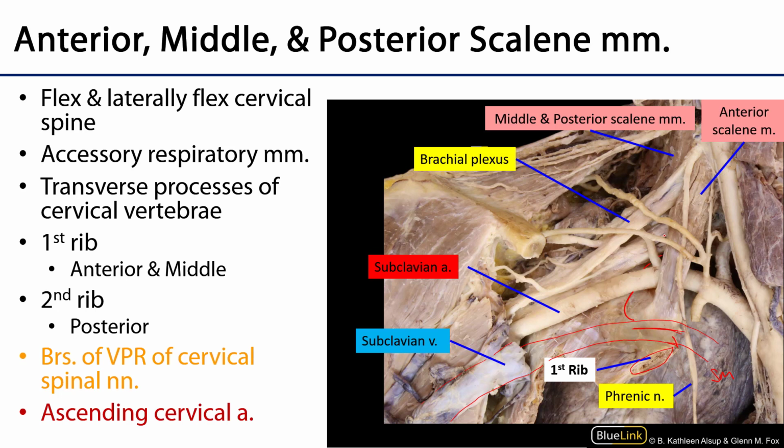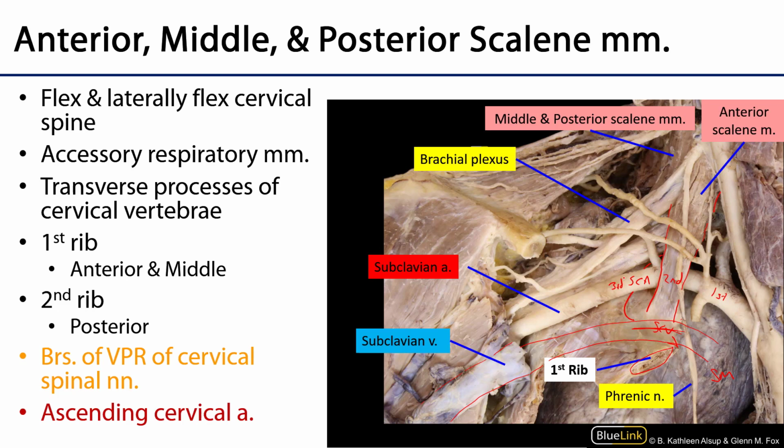One of the other very prominent and important structures is the anterior scalene muscle, which I'm outlining here. That anterior scalene muscle really is going to be the key to the root of the neck. It separates the subclavian vein from the subclavian artery. It also is going to establish the parts of the subclavian artery. So for instance, everything medial to it will be the first part. Anything behind it will be the second part, and then anything lateral to it will be the third part of the subclavian artery.